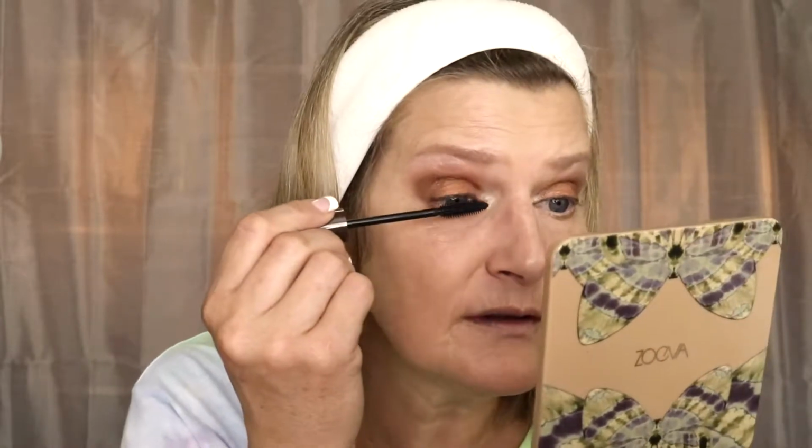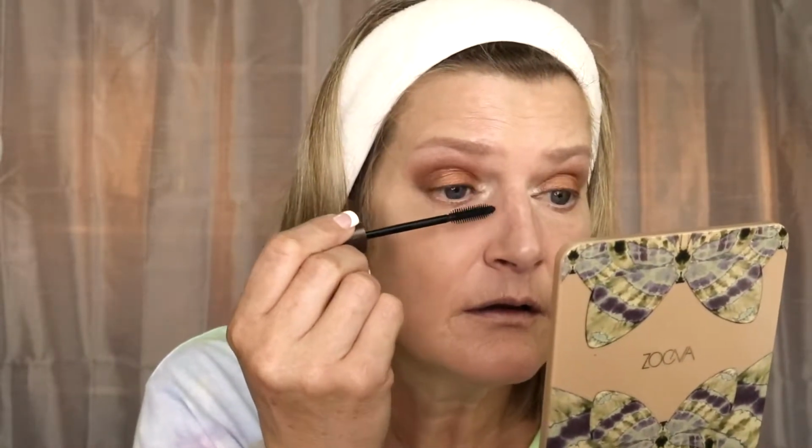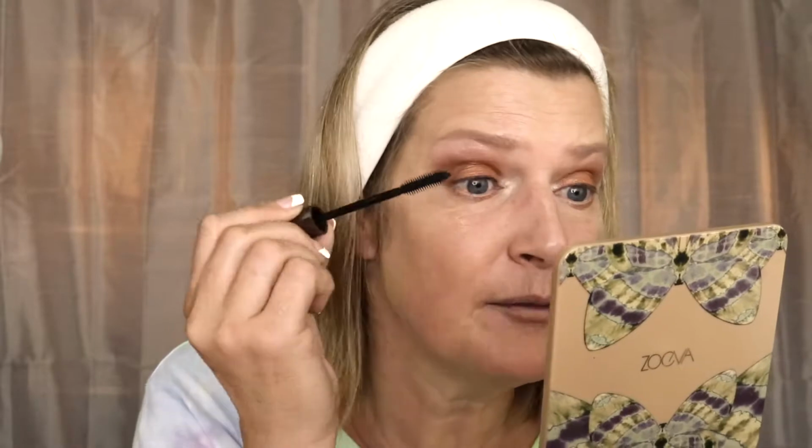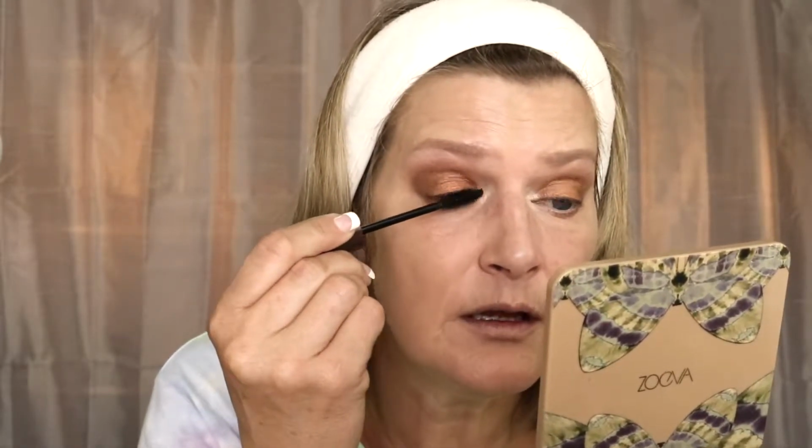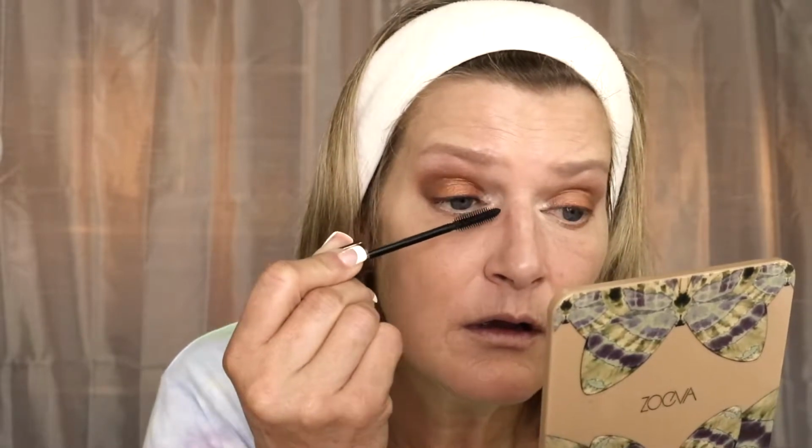Hopefully. Now, I don't really have a lot of lashes. Like, I've got lashes, but they're not very long. They're not very thick. So we will be putting on falsies today, but they will be from the drugstore. So we'll put this on first. I am actually not the best person to be reviewing a mascara just because my lashes are so non-existent.